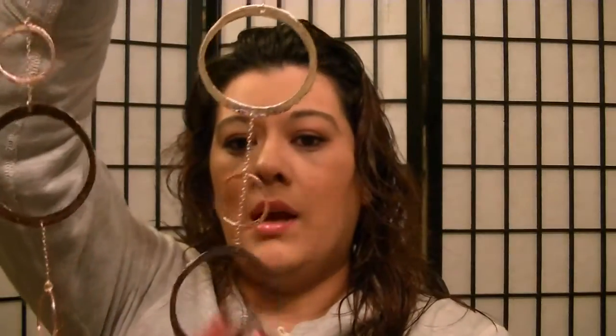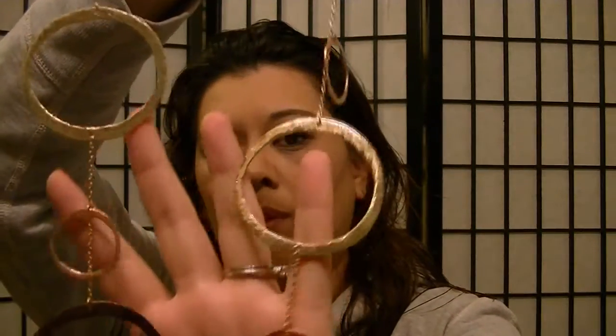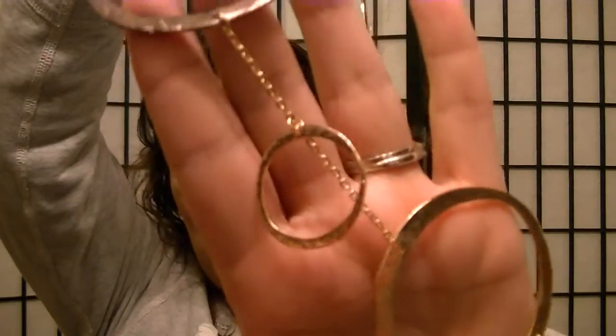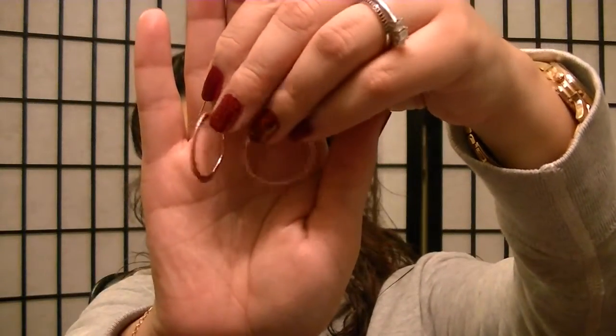She got me this really pretty necklace. It's really long and it's handmade, one of a kind she said. It's rose gold and gold, and I'm so happy — I actually wore it that same day because it matched my shirt perfectly. It also came with two dangly earrings in rose gold as well.